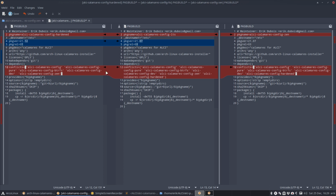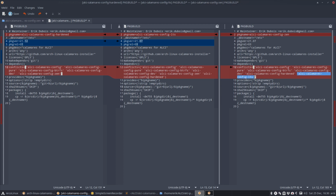The LTS has not been added either in the past, I see. So LTS. So this needs to conflict. Zen needs to conflict with LTS. That's okay. And oops, Control Z again. Control C.